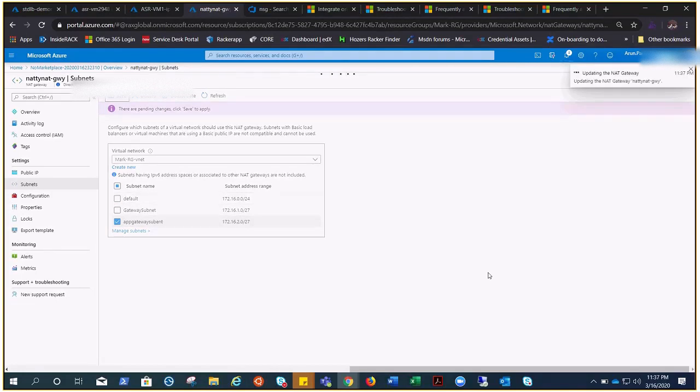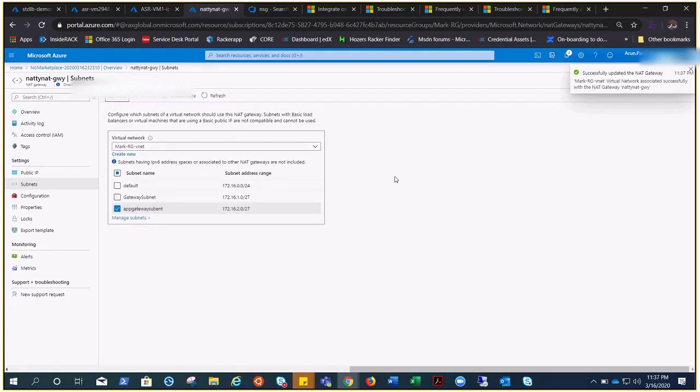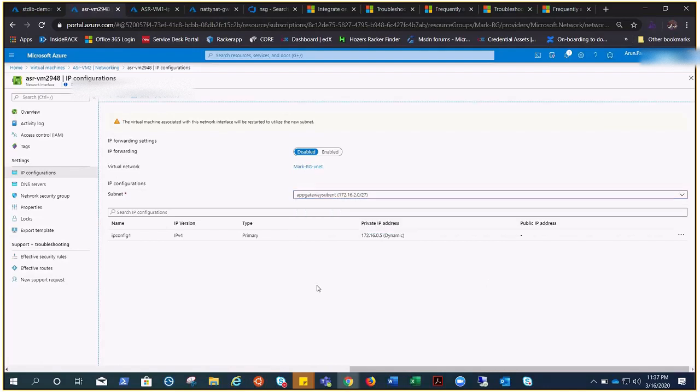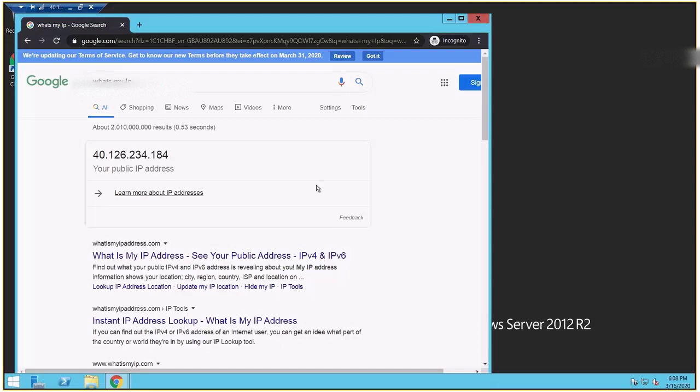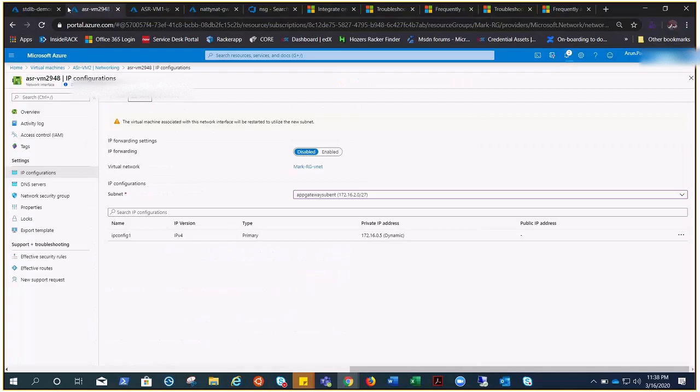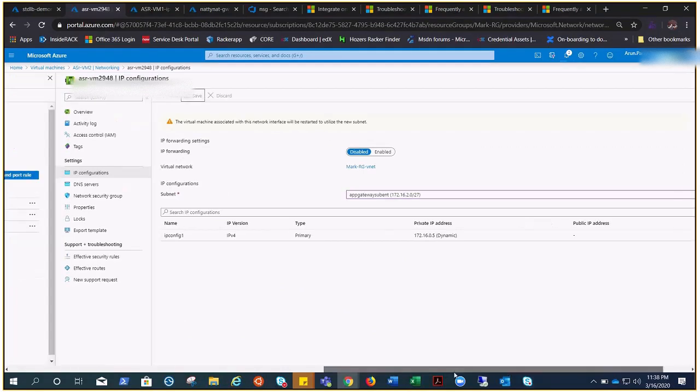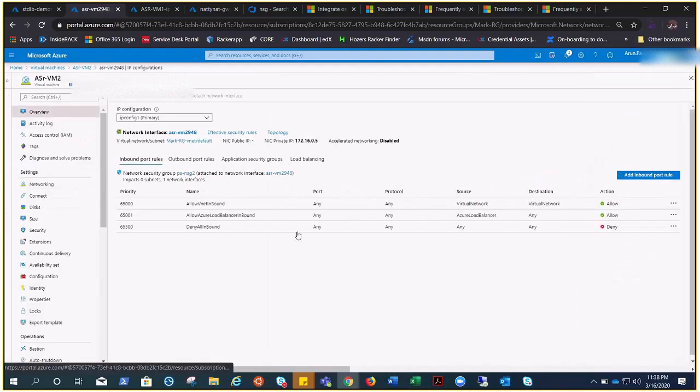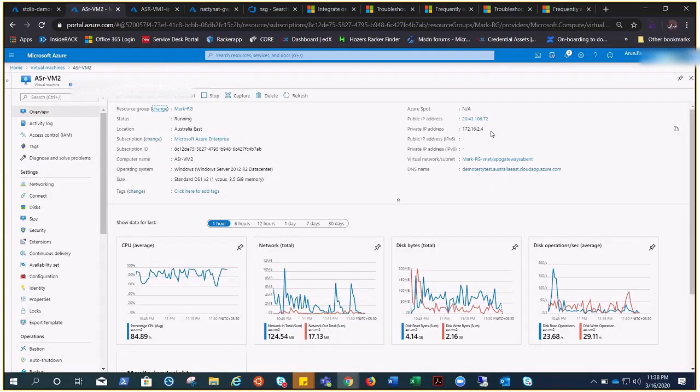We have plenty of subnets to play around and keep learning new things or the limitations of these resources. Let's put it in the app gateway subnet. It should work. Yeah, it is working, but it might reboot the VM. So we need to wait. Yeah, VM has gone. So because of course subnet is going to change, IP is going to change, so there would be a little reboot. So let's get back to the VM and check what's the new IP. It's 2.4. Okay, rest the public IP remains the same, which is coming from the public load balancer.